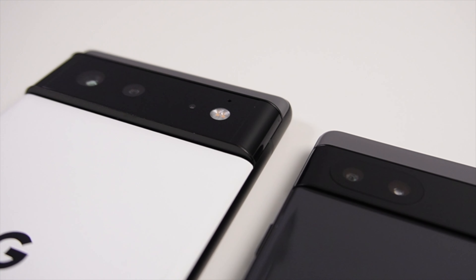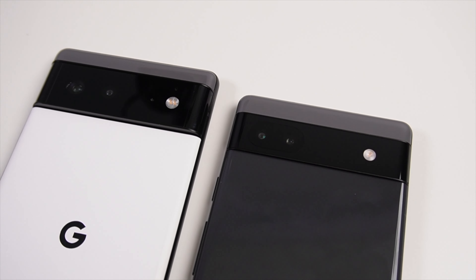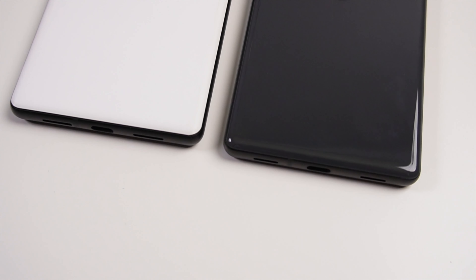The last kind of thing with both of these phones is cameras. It is a weird category for me because they're almost a draw, in my opinion. Technically the Pixel 6 does have a better camera because it does come with the newer 50 megapixel sensor for the wide angle, and they both share a 12 megapixel ultra wide and no telephoto. But with the Pixel 6, it does have newer hardware, so at the end of the day it is technically taking better pictures — though it does pixel bin down to like 12, 12.5 megapixels something like that. But the Pixel 6a has that old school tried and true 12 megapixel camera that we've all come to know and love over the years, regarded as one of the best camera phones.